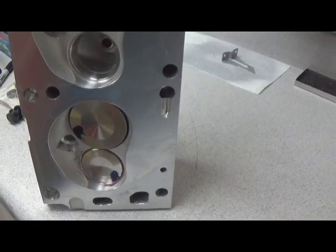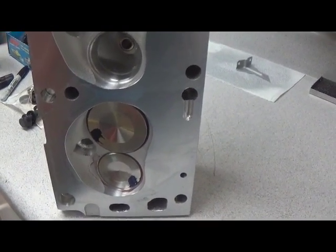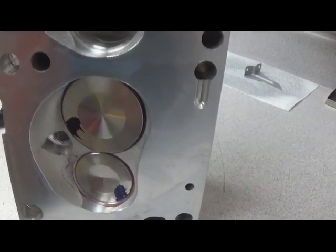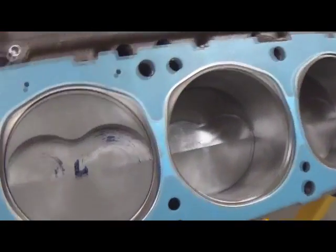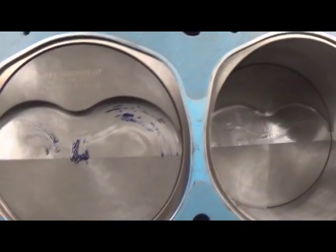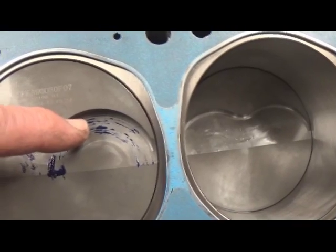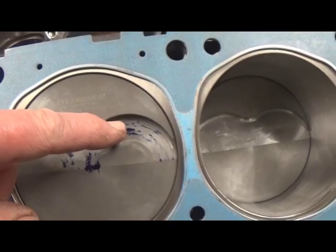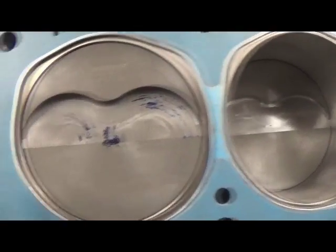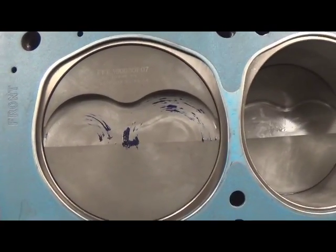Now we're going to explain the other part of the procedure, the bluing, so we can determine where the eyebrow of the piston is in relationship to the valve. We put some blue on the face of the valve, and then when we do our valve drop, we spin the valve, and it leaves an impression with the bluing on the piston. As you can see, on the intake we're right there in the eyebrow radius. If we were going to a bigger intake valve than that, we would have issues with eyebrow clearance and we'd have to correct that. Naturally, the exhaust, since it's a double eyebrow, has plenty of clearance, so no issues there.